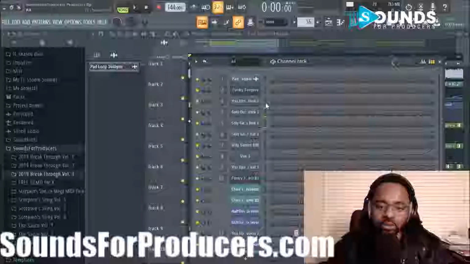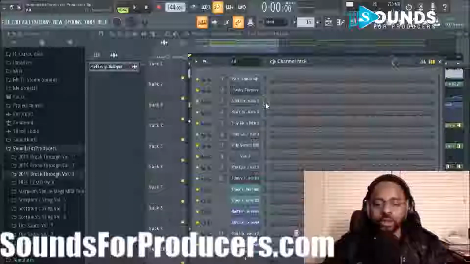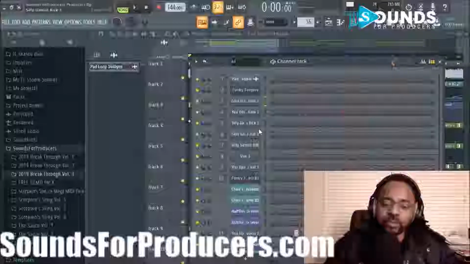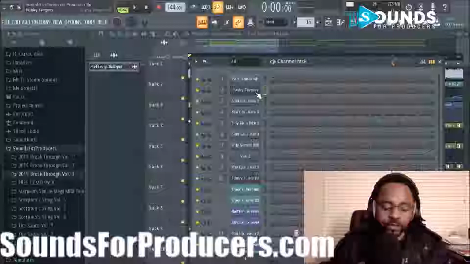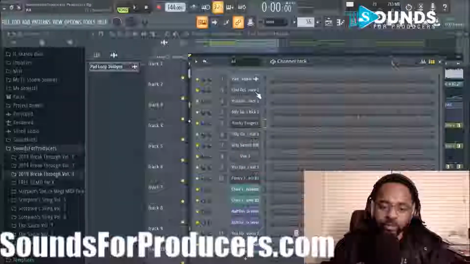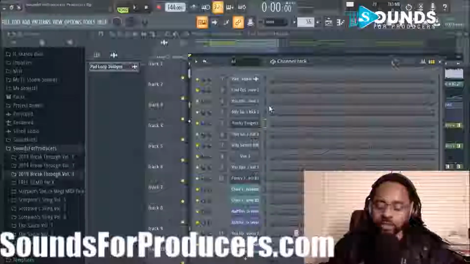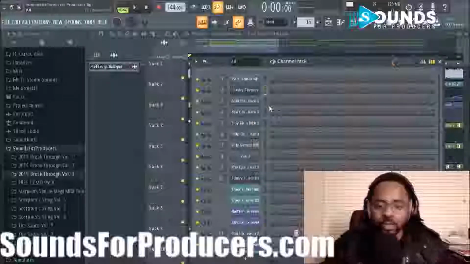You can move that particular sound anywhere in the channel rack, and actually that works as well with virtual instruments. Like for instance, Funky Fingers, I can move that anywhere. But notice the track channel stays the same. So you're just changing the order in the channel rack, which is kind of cool.